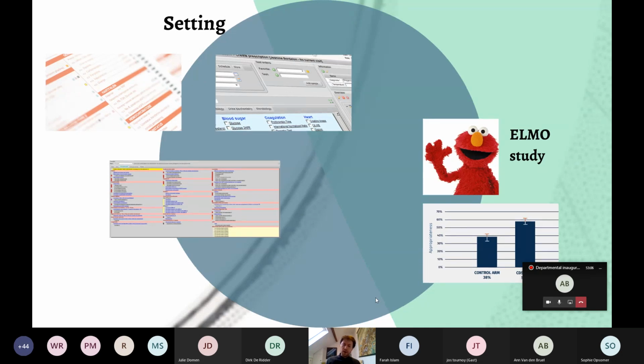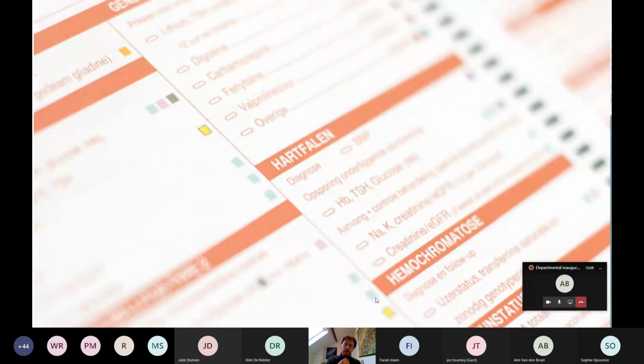And what is the setting here? I think maybe 5 years ago, maybe a little bit less, and maybe for some clinicians this is still a fact, a lot of laboratory tests are ordered on a paper-based order form, where you just tick boxes, and this paper-based order form then goes to the lab. The lab scans it in best case. In some cases, they have to manually input the tests into a system.